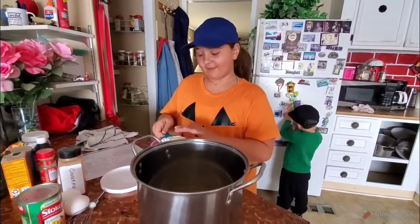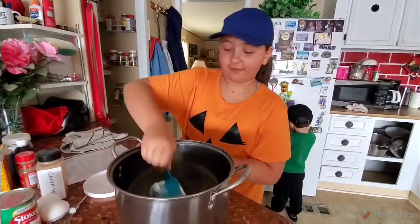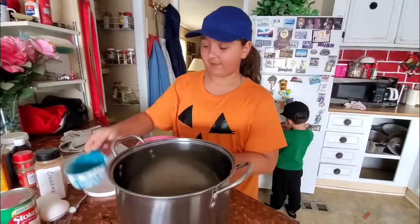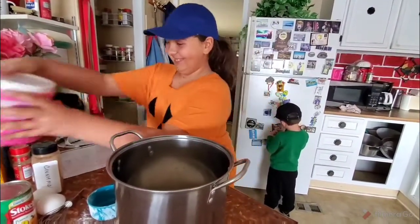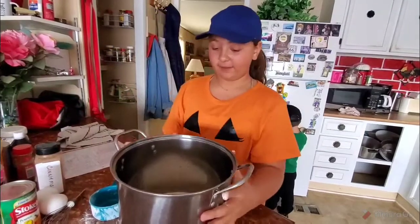Savannah's gonna be my baker today. That's my granddaughter. And we have a little helper in the background there rearranging magnets. Helper, yeah.